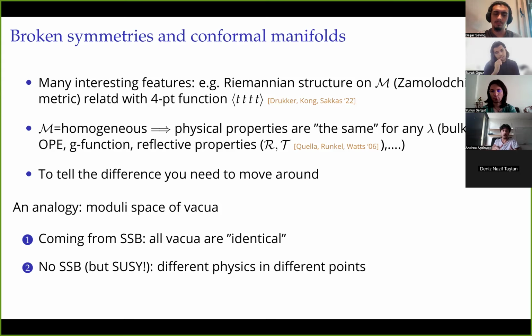On the other hand, when you have moduli spaces of vacua that are not coming from spontaneous breaking of a global symmetry, and this, by the way, as far as we know, can only happen in the presence of supersymmetry, because otherwise these degenerate vacua will be lifted, the physics is different at each point. So for instance, there are singular points where you have emergent massless degrees of freedom, and there is a lot of interesting physics going on. And the type of conformal manifold of defects that I will discuss today is more similar to the second type of situation, even though in the absence of supersymmetry.